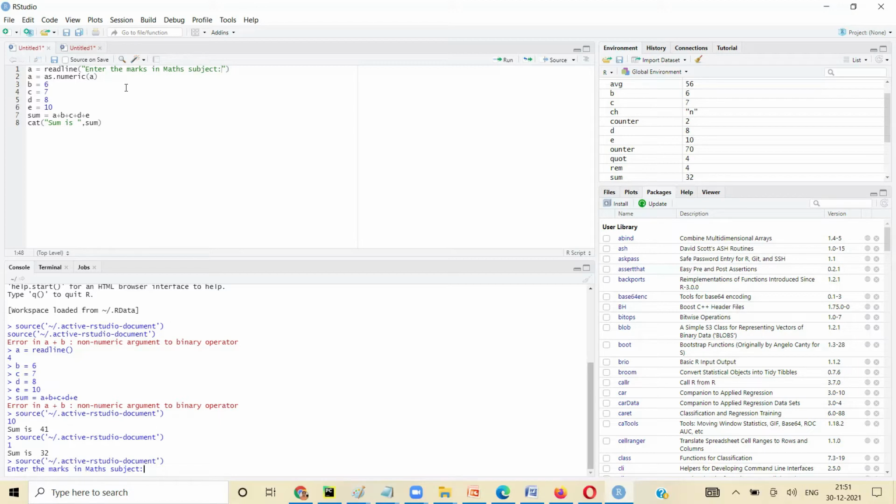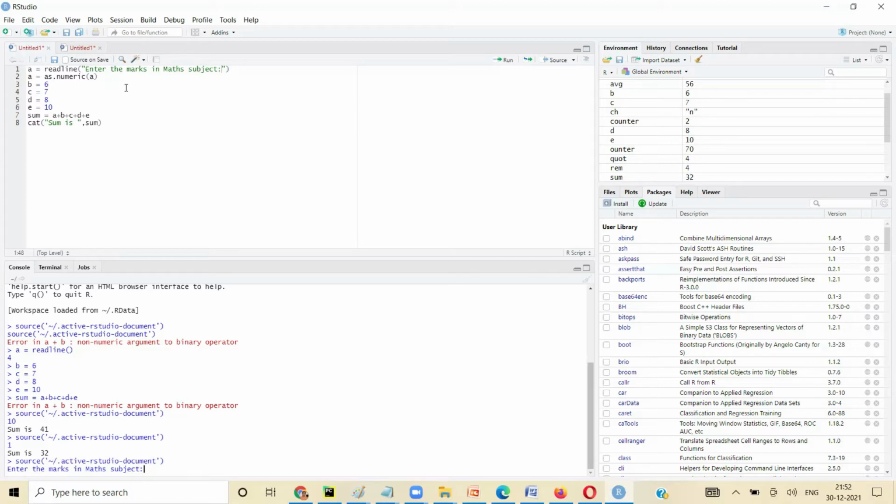So what I'll do, in fact, you can practice it, but this is not what I want. If I have to read a value 5 times, I shouldn't be typing this 5 times. I should be using our for loop logic to read it. If you have to do the same thing multiple number of times, what do we use? We use a for loop, right? So it's better that I use a for loop, because I know that I need to enter 5 values, correct?